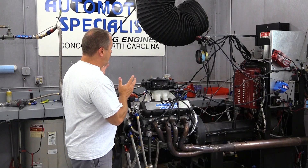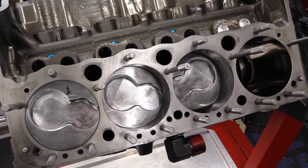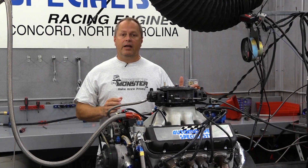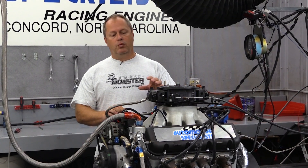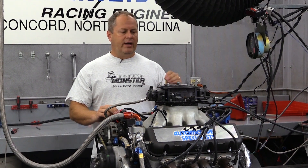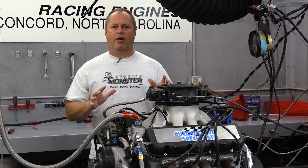This may look like your standard Chevrolet small block, but really what you're looking at is the world's best disguised 660 horsepower V6. Now the trick is, if you want to make maximum horsepower, you've got to do a lot more than simply unplug the back two plug wires. Keith was willing to show us everything he's done, and it's fascinating to watch the way he thinks when he builds these motors to break records and set himself apart from the pack.